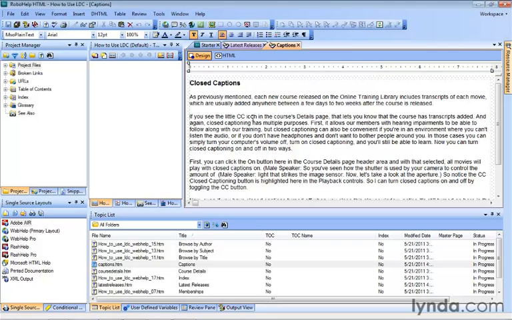So there are a number of formats that can be imported into a RoboHelp 9 project. Obviously that's going to save you a lot of time, whereas you don't have to re-enter that information. A simple import and some editing and a few minor adjustments will save you a lot of time and effort.